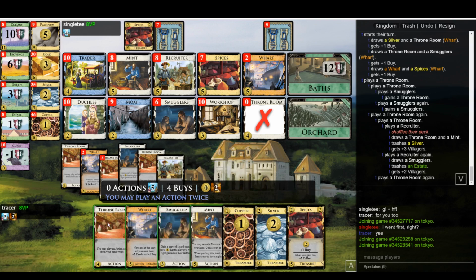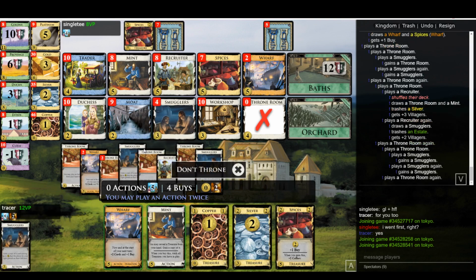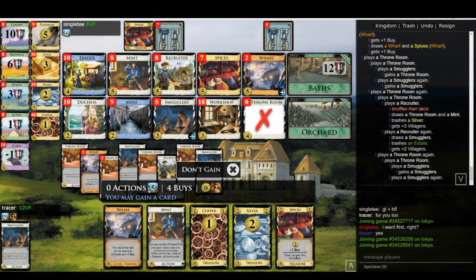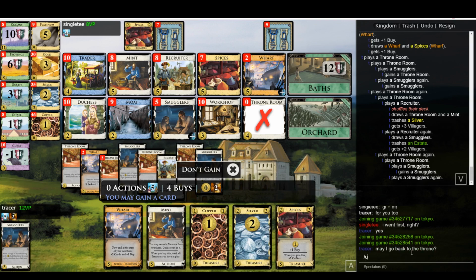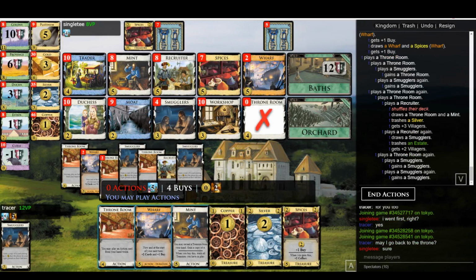So, Throne, Smugglers. I didn't want to do it in this order, did I? I actually want to Wharf out of the second one, I think. Wharf. No, this is probably fine. I'm wasting a Throne Room this way. Yeah. This was not what I wanted to do. This one. Smugglers there. Okay. This one needs to gain 2 Smugglers.